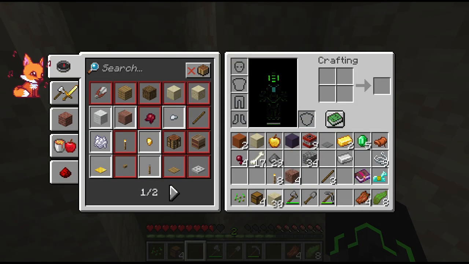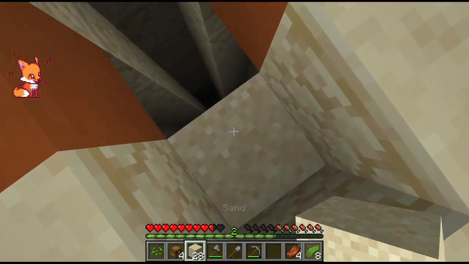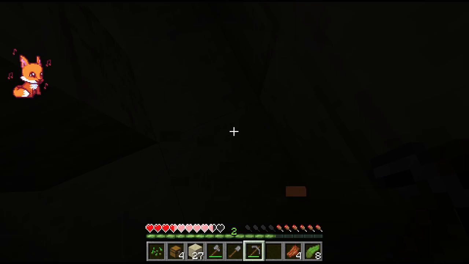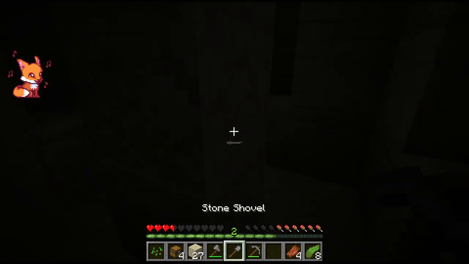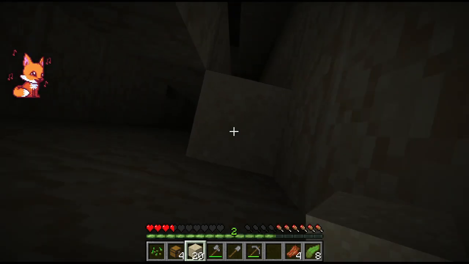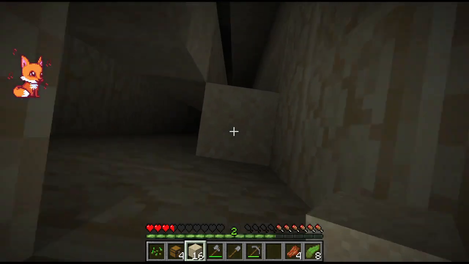Close. Perfect. I should have rethought that. That's going to be the number one thing that kills me. Wolfie making bad decisions.